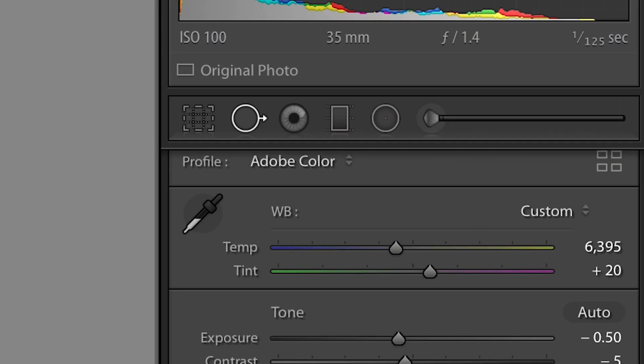Usually what I like to do is go under the clone healing. That way I can take away any little small imperfections on the model's skin. For example, little blemishes, pimples, just little minor imperfections. So in order to bring up the clone heal tool, we're going to hit Q for a shortcut.